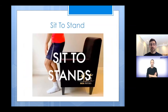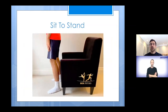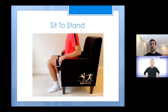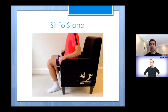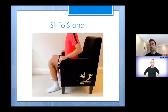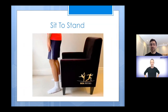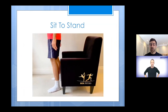Sit to stands, excellent, similar to the other exercises. Mini squat lunges, again, compound exercises. This is more important for daily life. You want to be able to sit to stand. I'm using a normal chair. In the early stages, you might pop a pillow or a cushion to start off higher, just to make sure you're able to sit to stand. Some people sit down and then they end up not being able to get up and need support. So use a cushion to pump yourself up, and then it's a great exercise to perform.